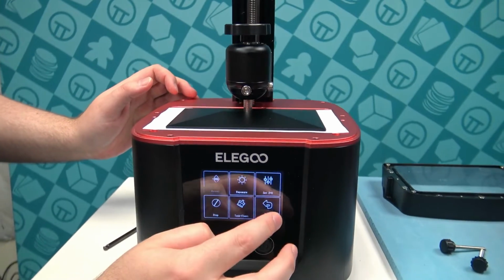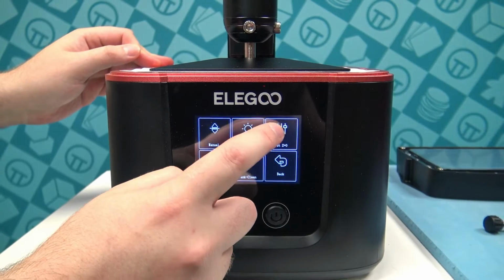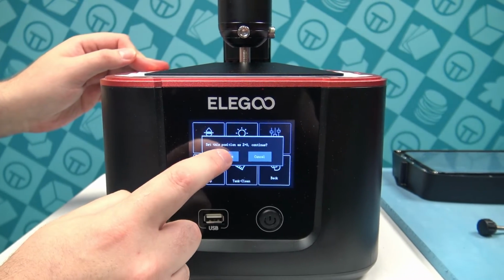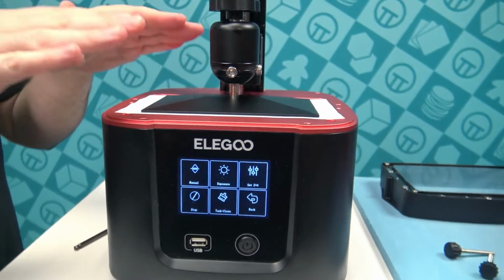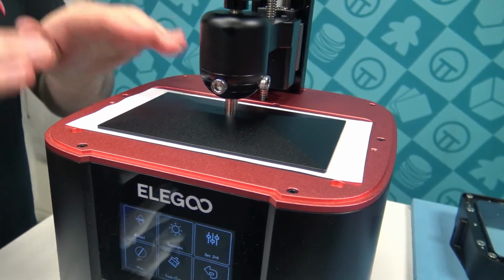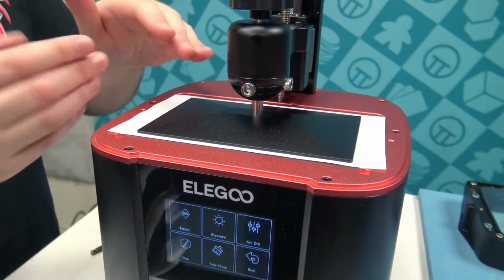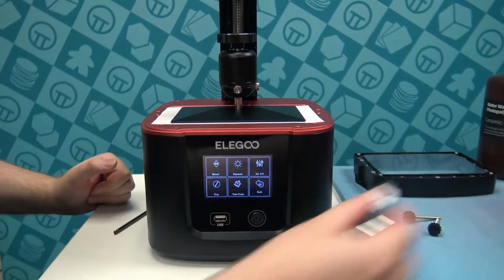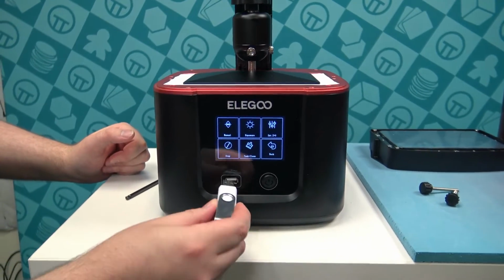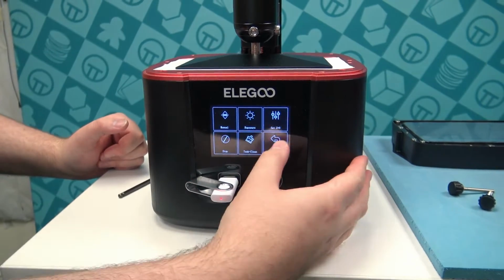I'm then going to back out of that. And you can see the set 0. We'll confirm that. That now tells us that where the plate is currently sat is the lowest point this plate is going to be. So it's not going to push itself through and damage the screen or damage the material that you're already printing from. At this point now, we're going to stick our USB drive in. Move that bit off to the side.